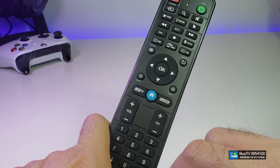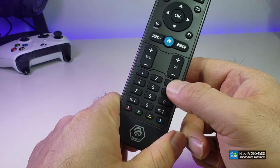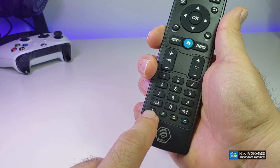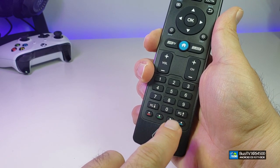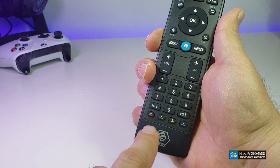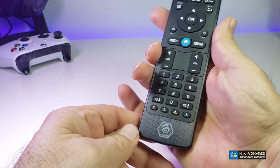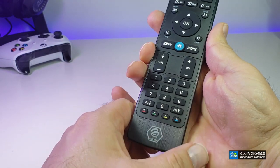You have a favorite button, category button, and a static mouse. Remember this is Bluetooth so it's not going to work as an air mouse. You have the menu and full navigation keys. I really like the blue design — it always sticks to your mind. You also have a live TV and guide button, full volume up, volume down, channel, and numeric buttons. The remote material is nice and will not give you any fingerprint residue.